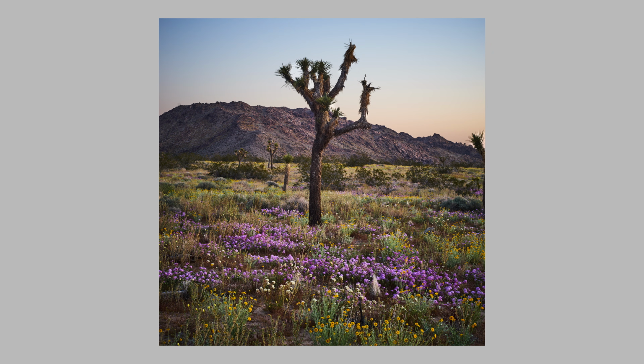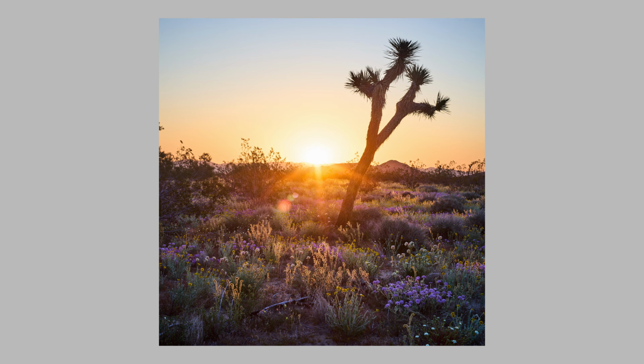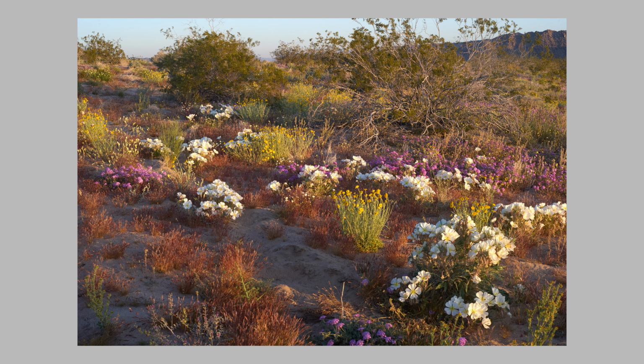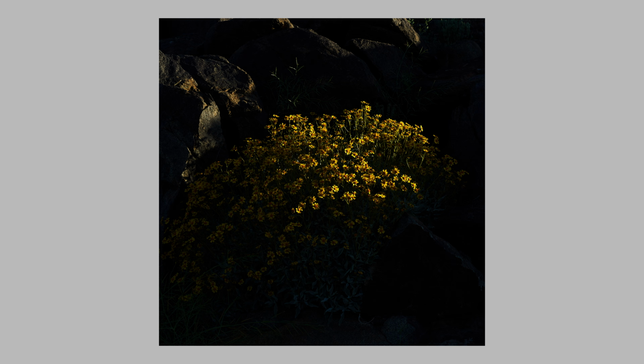See here that this lens did a great job with the purple and yellow flowers, as well as producing this sunburst during sunrise. Additionally, after the sun came up, I was able to get some really nice images of the flowers. And even this shot of where the light was just hitting the tops of these yellow daisies.